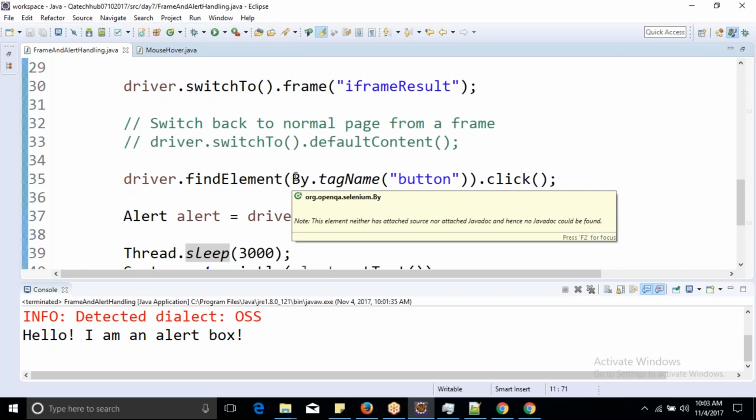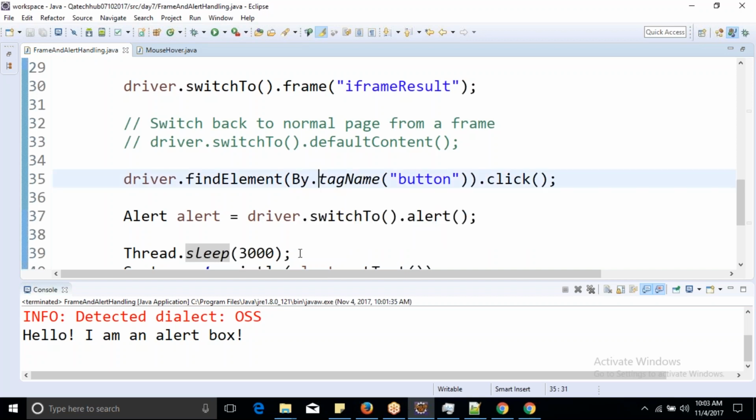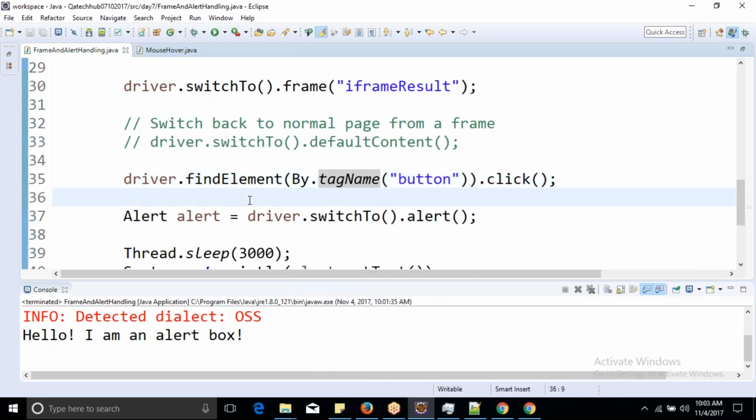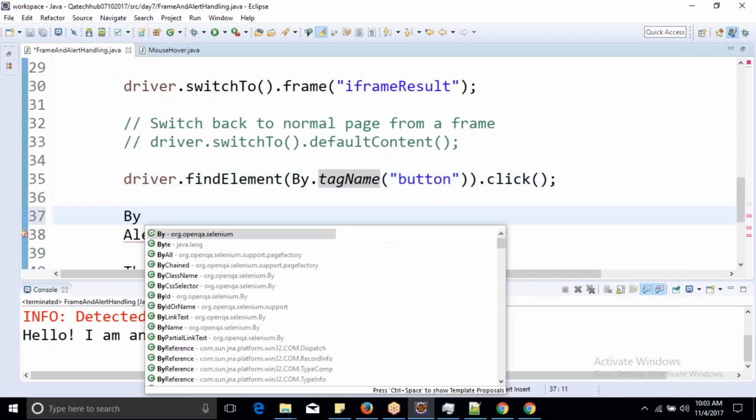What is that for? What is the difference between using By inside the bracket and outside? Just type it below this line: driver dot find element.